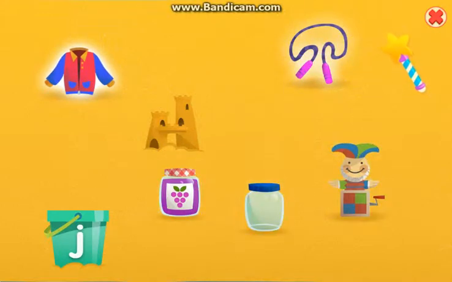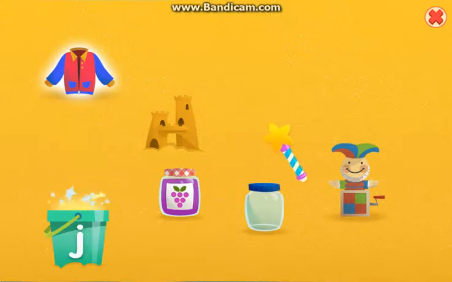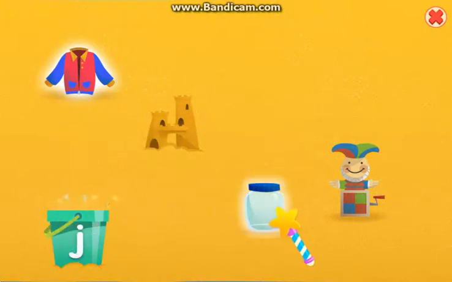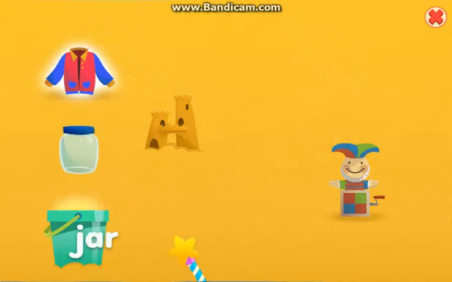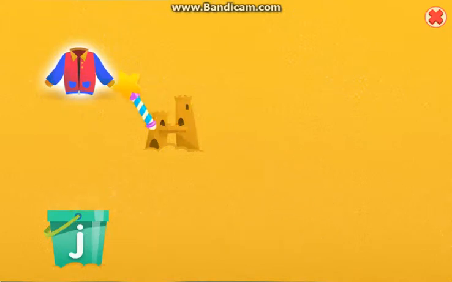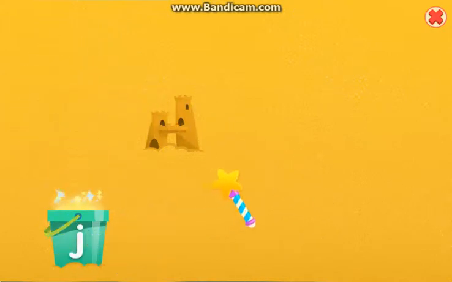Now into the bucket they go. Click on each one. Jump rope. Jam. Jar. Jack in the box. Jacket. The letter J. I love digging in the sandbox with you.